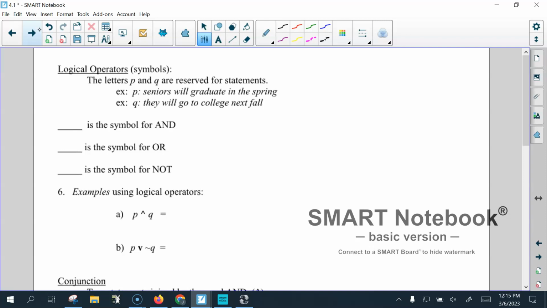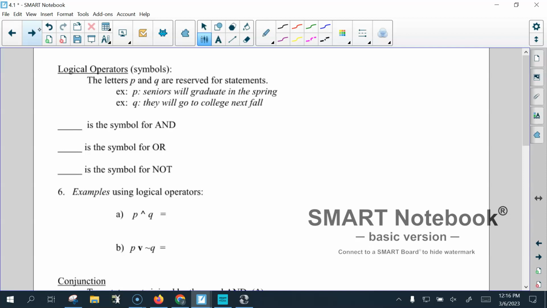Now, we're going to use the letters P and Q for statements. Okay? Now, if you think back to Algebra 2, we used P and Q when we were talking about factoring, and all the possible factors of a quadratic or something higher, cubic, quartic, whatever. This is not the same P and Q. We're using P and Q differently. So I know many of you have Algebra 2 stuck in your head and you haven't let it go, but it's a different P and Q.